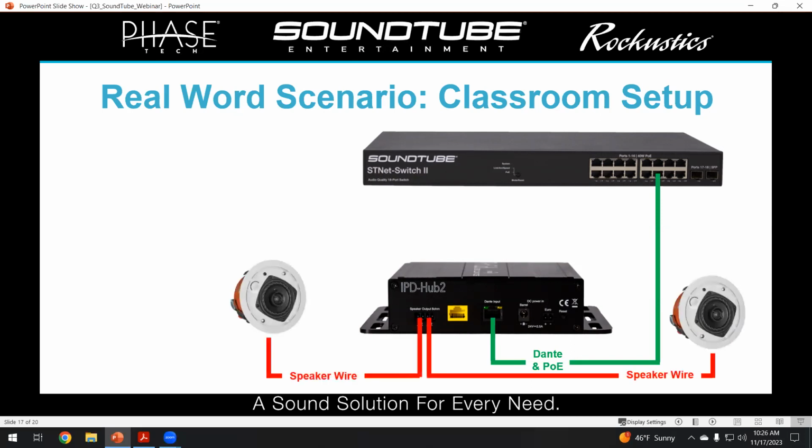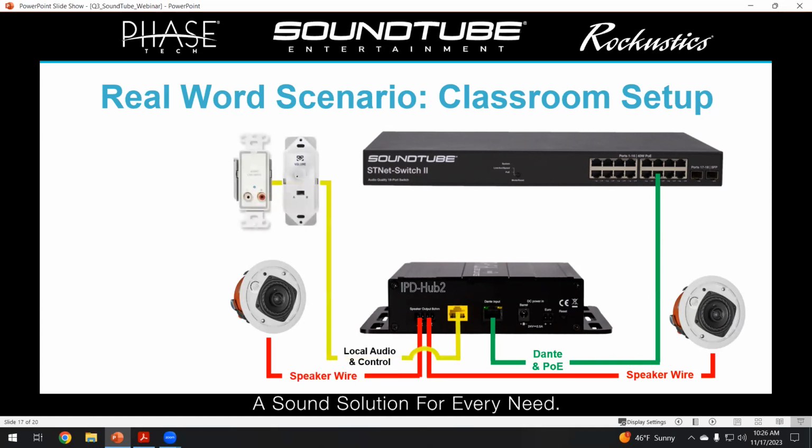And then we've got two ceiling speakers wired with speaker wire into the classroom. In addition to that, we've got an RDL Format A sender and a SoundTube RVC1 volume control so that the teacher can put a movie or music or show videos or whatever they want to do on it. And then we can use a secondary Dante input for paging audio. So the intercom, if they need to call down to the particular classroom, will duck out the movie or music or whatever the teacher might be showing.